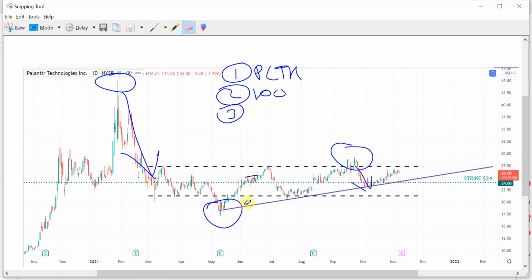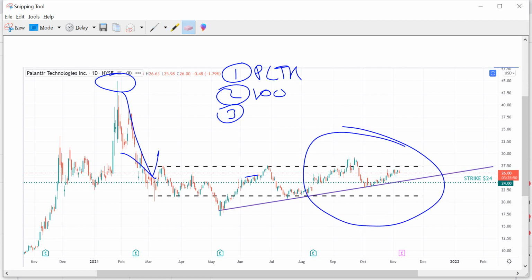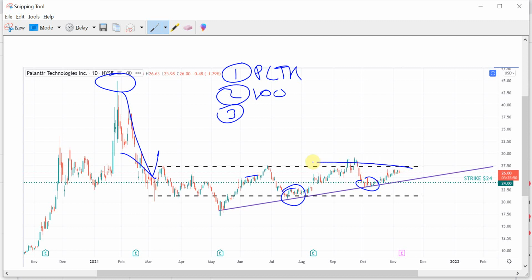And what we're seeing with the current price action, you can see that we were hitting these levels quite consistently. We are now, as you can see, just get rid of all this, we are making lower highs. As you can see from this purple trend line that I've drawn, Palantir is starting to make lower highs, and then we've got this resistance there, and that's known as the ascending triangle pattern, which generally is a bullish pattern. And also Palantir have earnings next week as well.